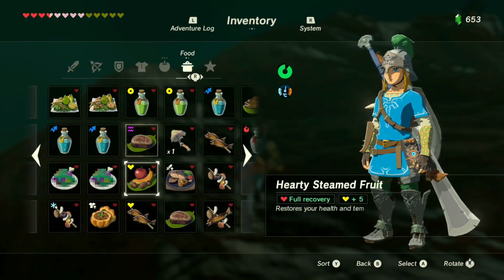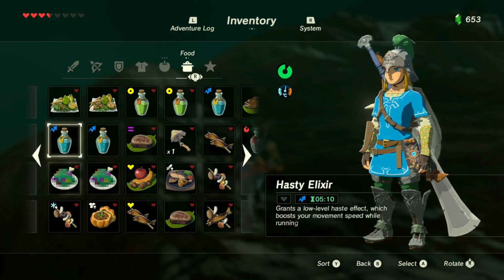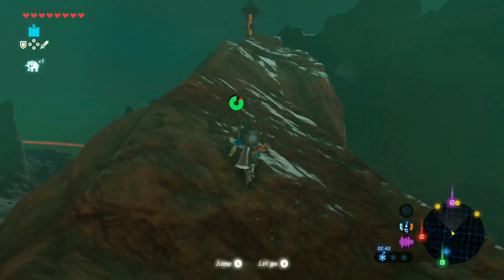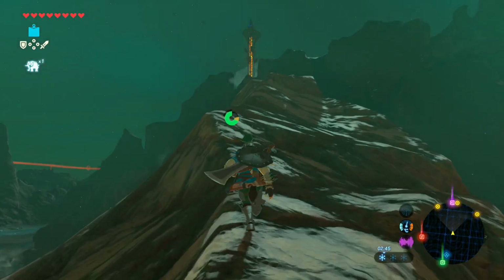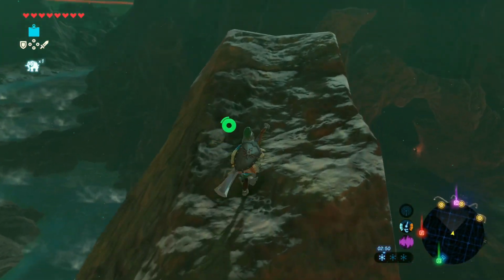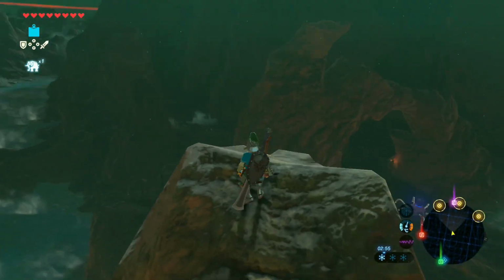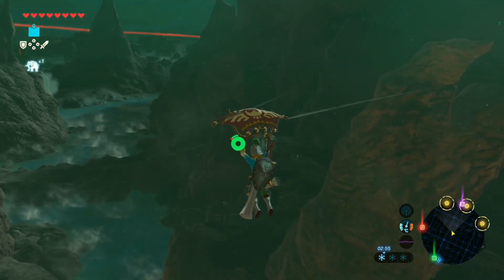Right, let me... How many hearts is this? It's 4.5. 4.5, that's perfect. I'll eat that dubious food. It wasn't very nice, Link, but it gives you health. So I appreciate it. There's the tower. But again, no idea how I'm going to get to it. There's a guardian down there. Right, let's head on round.